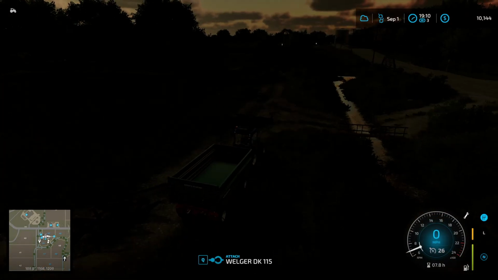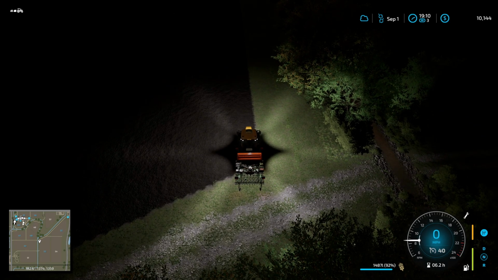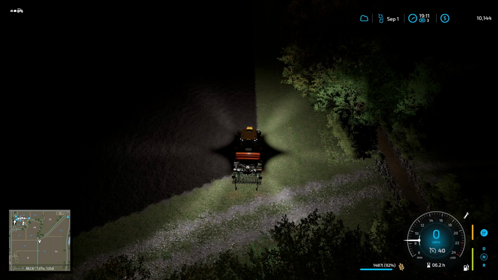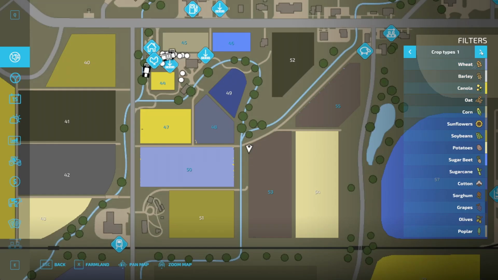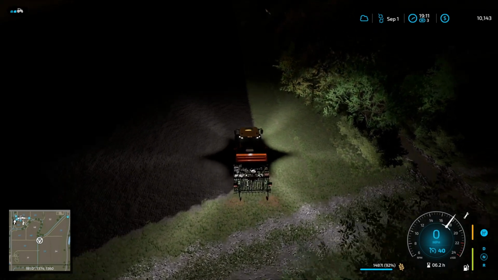I believe I've got my guy right here ready to go. Looks like wheat is selected. Let me just double check that. No, that's barley, right? Yeah, that is barley. I think I want wheat. Let me just double check and make sure. Yeah, let's do wheat. I'm going to go put a helper on this.